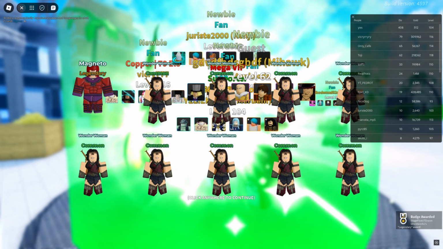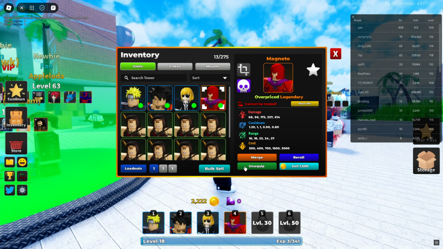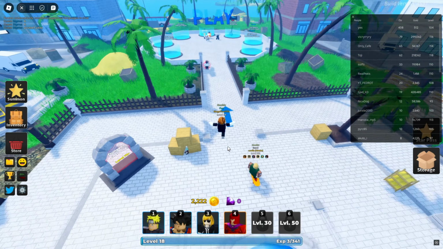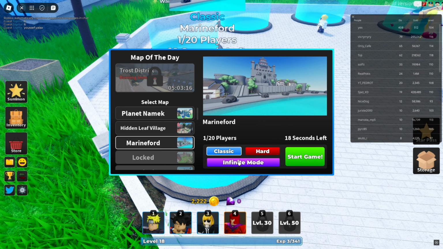Oh, we got a legendary. I got an award pack there. That's going to be pretty sad. The first time... oh, he's overpriced, though. The first time we get a godly, divine, ultimate, anything, it's going to pop up as an award at the bottom before I get to see it myself. It's going to be quite boring. But yeah, let's just hop into the next one.